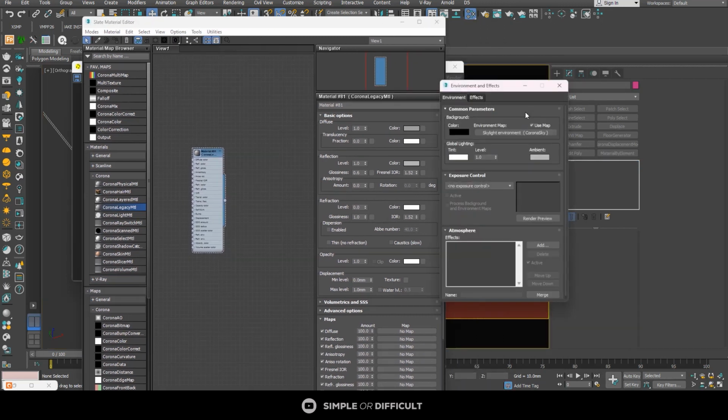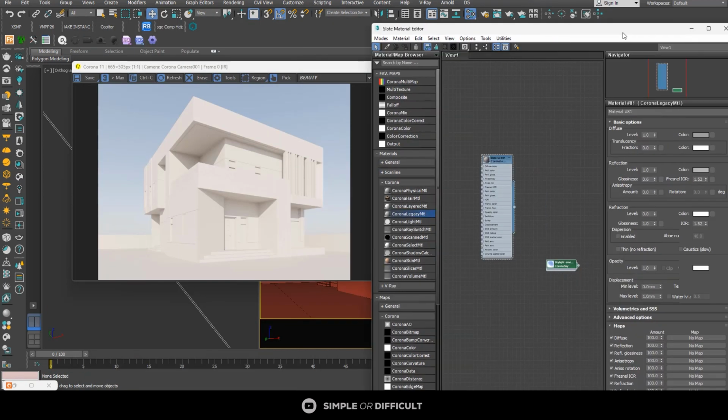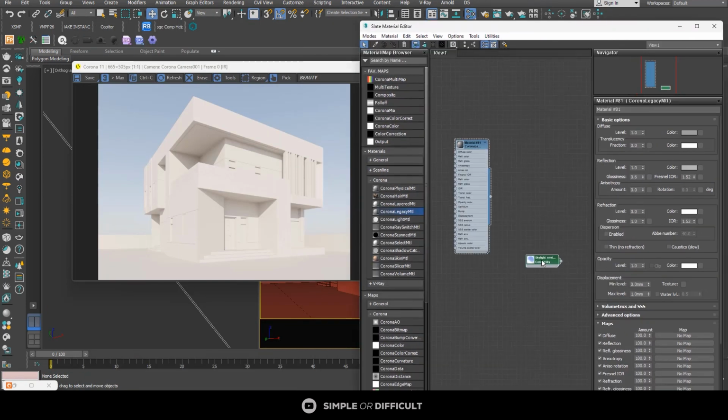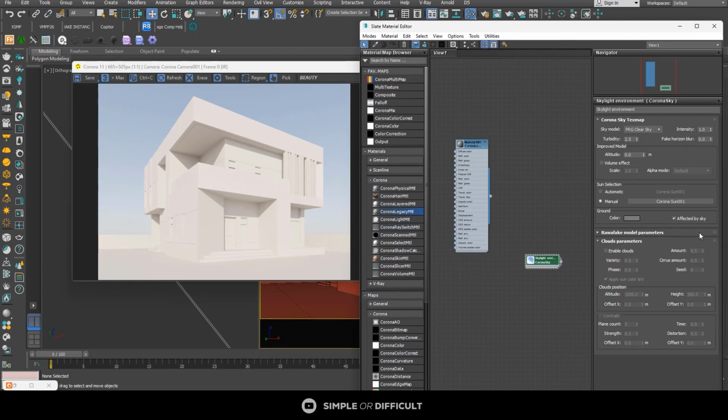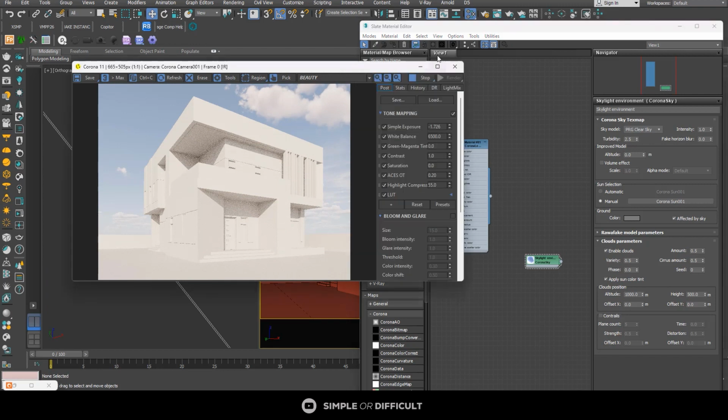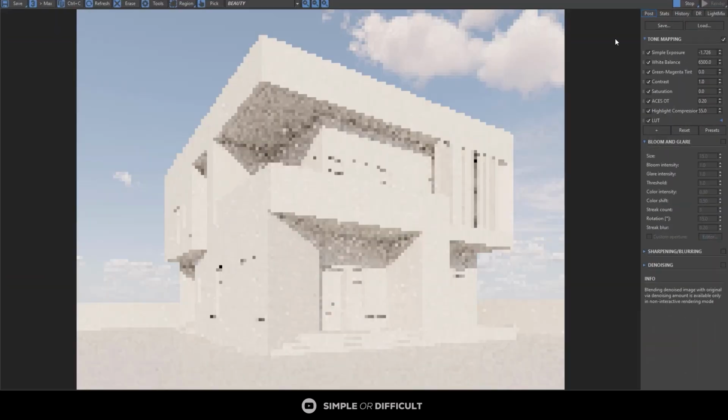Let me hit it on my keyboard. I'm just going to drag this inside here. Make sure that it is set to instance so that whenever I make changes to this, it will affect what we are seeing in this scene. All right, so I'm going to enable cloud and then leave it at that. I think it's already looking good, just by enabling the cloud.